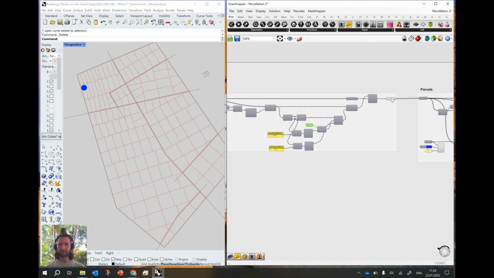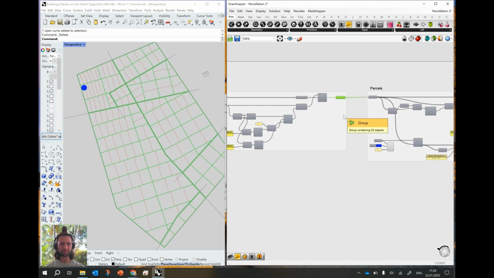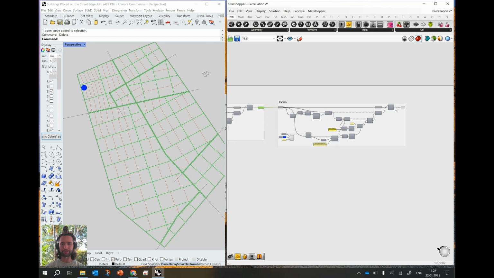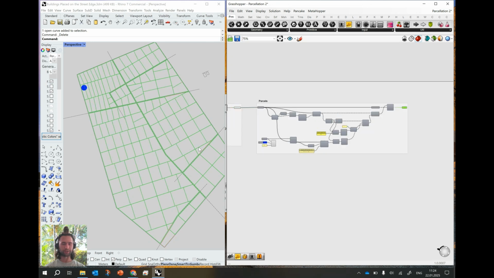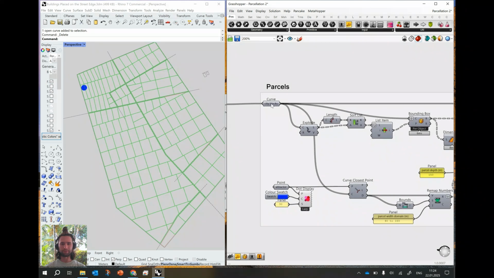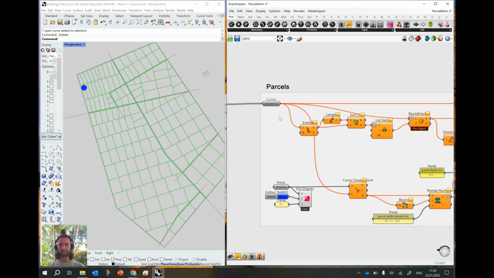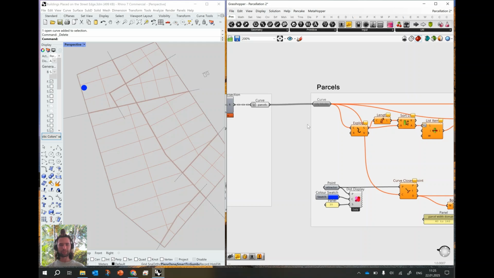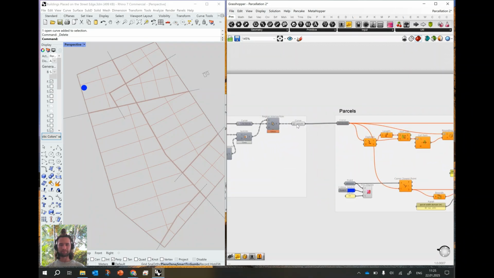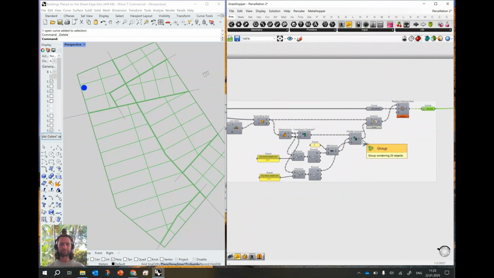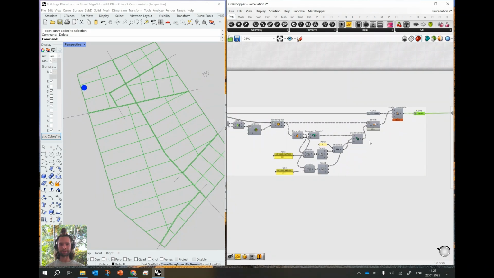And actually, I think the preview we see here is a bit spoiled by the second iteration of the script running. You can see that some of the lines are actually the result of the second iteration of parcels. So to hide it for now, I just want to select the inputs of parcels and disable them so that I don't get the preview of things I don't want to configure now. So let's focus on the minor street network.